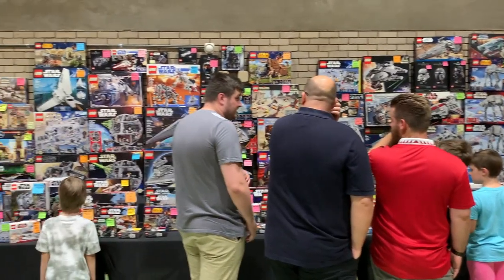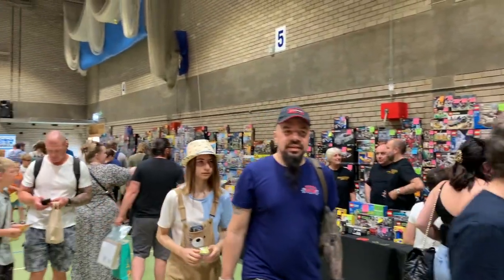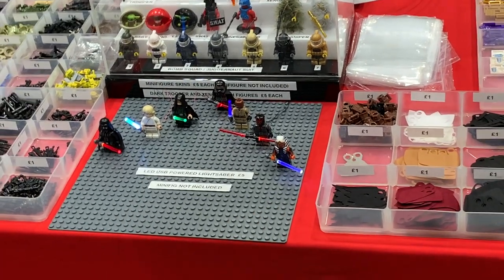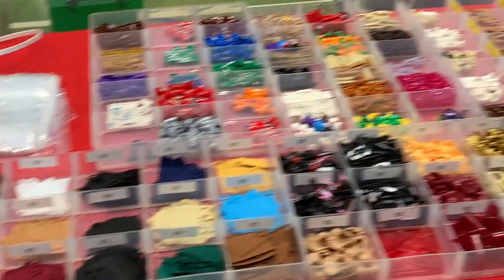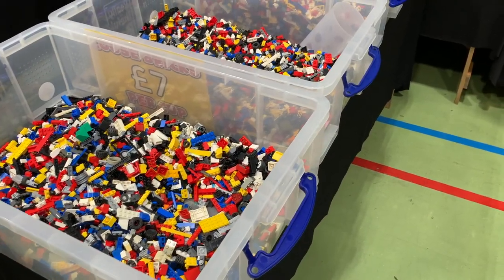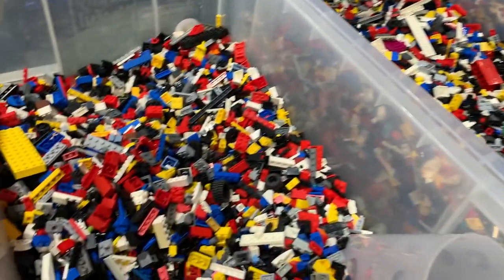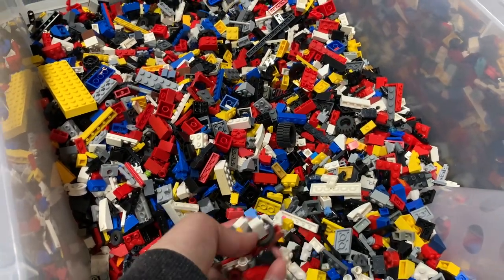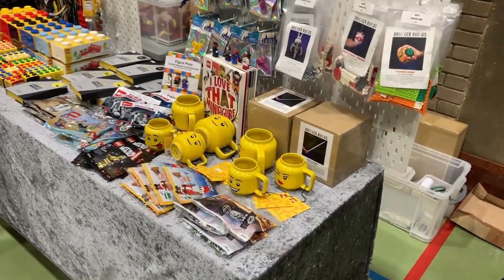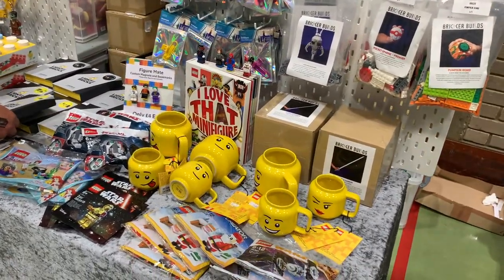These sellers have a huge range of Lego sets both big and small, and many of them are retired, so it's quite interesting to pick through. I like these Lego Star Wars minifigures with lightsabers — really nice. The seller also has many different pieces to customise your minifigures. There are some pick-a-brick stations here where for £7 you can fill a cup with any of the pieces on offer. They do look a bit limited unfortunately. We found some Lego merchandise stores too where they sell things like mugs, keyrings, and books.